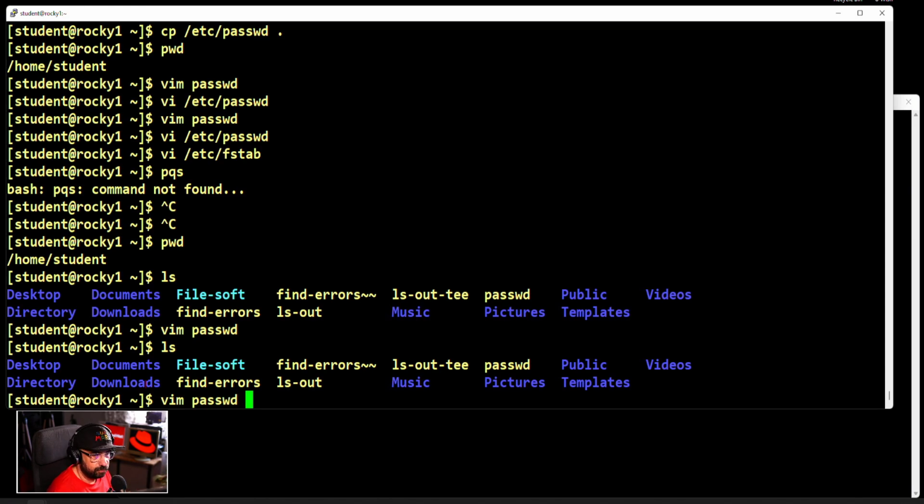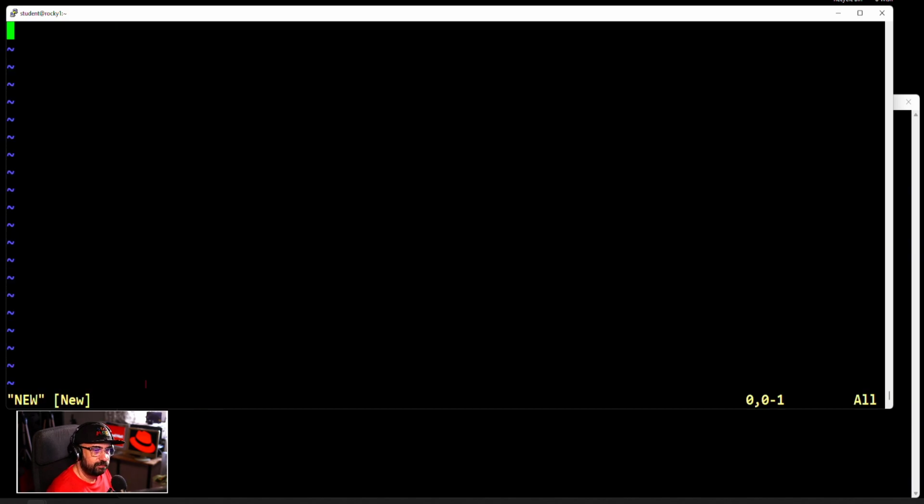I think it's not surprising. If you want to create a new file, just give a file name. It's a new file. Pretty nice. Now, to start adding contents, you just press the I key to insert. Pretty simple. Now, let's say you want to exit VIM without saving. You don't want to save the contents of the file. What you do is press escape. It's going to put you in command mode.